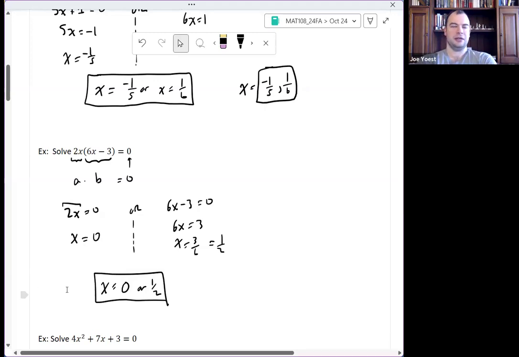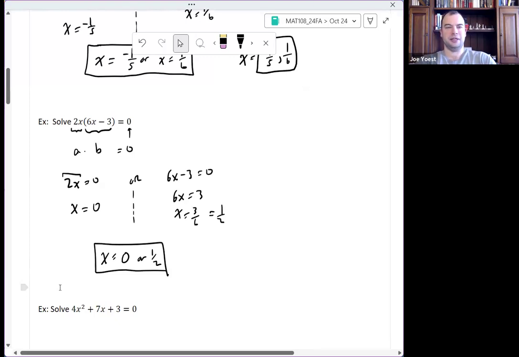Typically, kind of the usual case with a quadratic equation is that we get two solutions. So maybe the typical or standard case is that the number of solutions we get is the same as the degree of the polynomial that's in our equation. Now, that's not always true. We could have a quadratic equation that has one solution or even zero solutions. But what we might call the canonical case is that our number of solutions matches the degree of the equation.